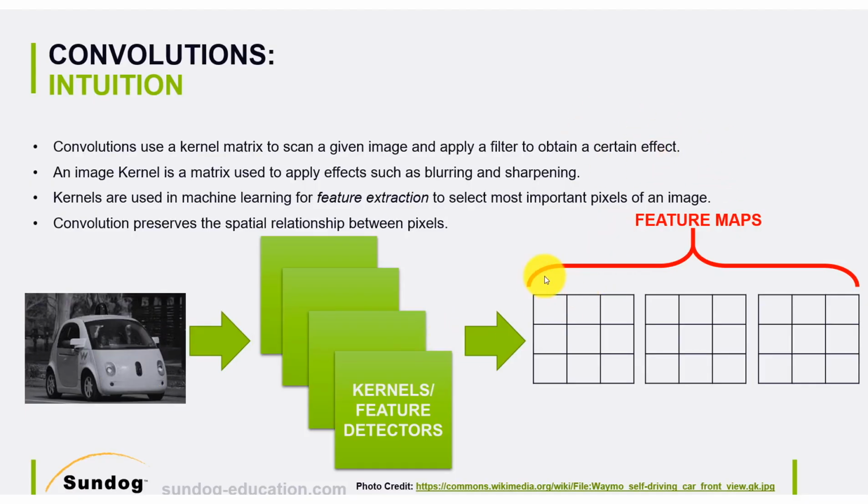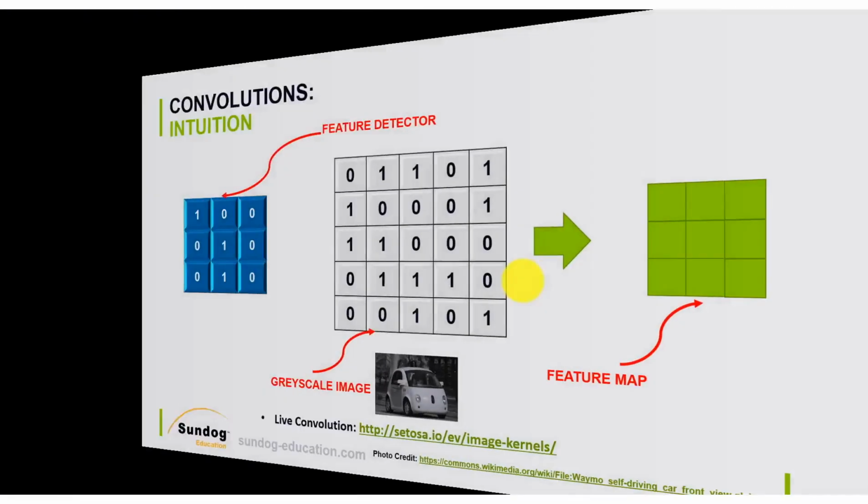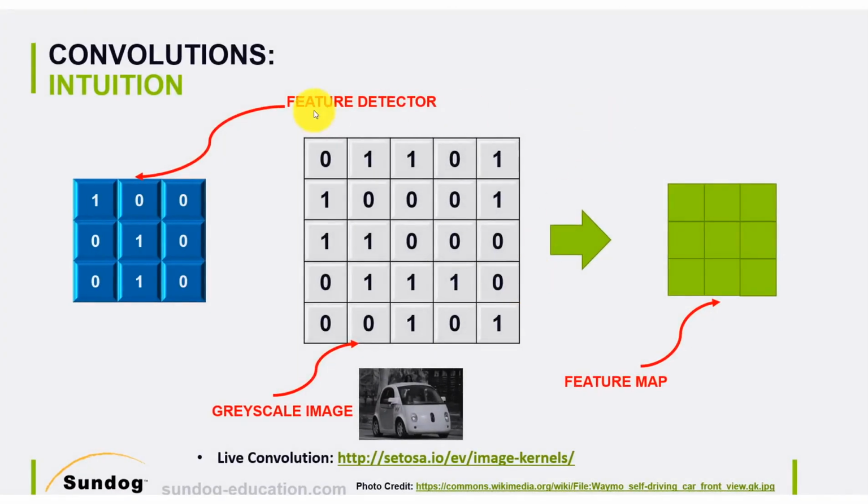So let's take a look at a practical example. I know it might seem a little bit different, a little bit weird to you, but let's take a look. Let's assume that this is my image, okay? And my image has a bunch of zeros and ones, all right? That's my actual grayscale image of, let's say, an autonomous car.